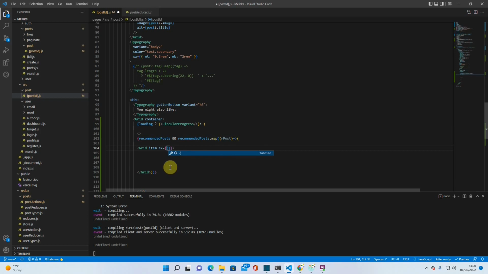And then the sx is going to have a margin of 0.5 rem, and then it's going to have a cursor pointer. And then it's going to have a display flex, and then a flex direction of column.